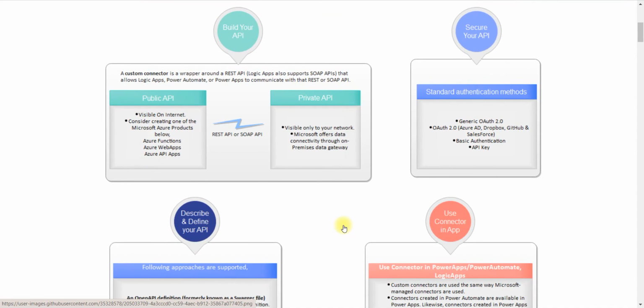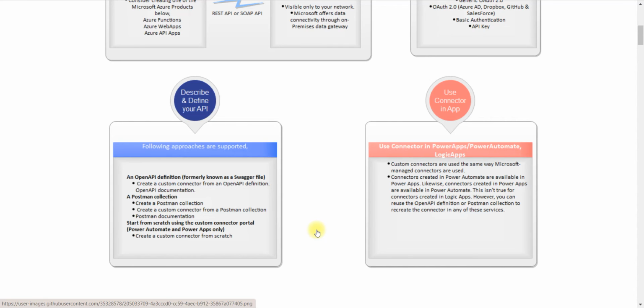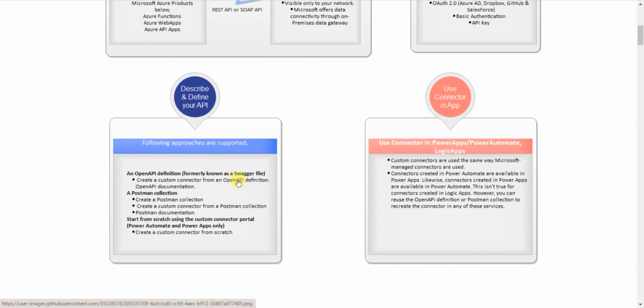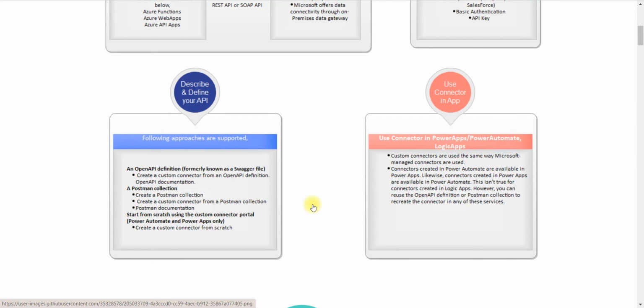and specify the authentication method, next we'll be describing and defining our API methods. We have 3 approaches. We can define and describe our API from scratch in the Azure portal, or we can create a Postman collection, or we can create an OpenAPI file, formerly called a Swagger file. That's now called an OpenAPI file. We can define the OpenAPI definitions in a JSON file and describe all the properties there. Basically that file will have the API details: what the HTTP verb is, how many APIs will be called, and if there is a POST method, what the body will be, or if it is a GET method, what the content type will be, what the query parameters are, and what the format of the responses is. All these details will be described in this section.